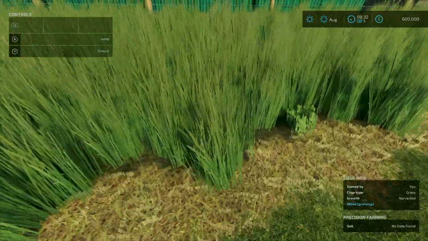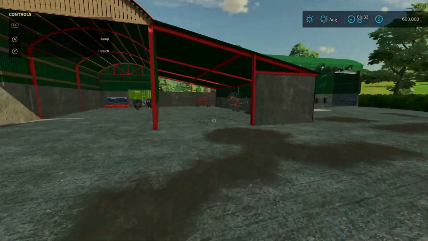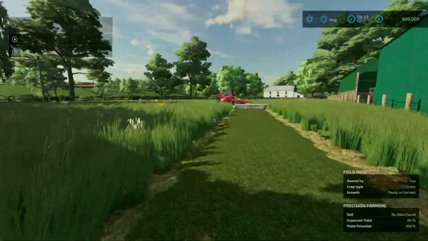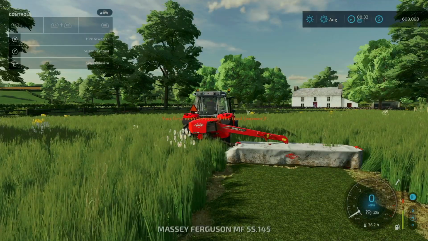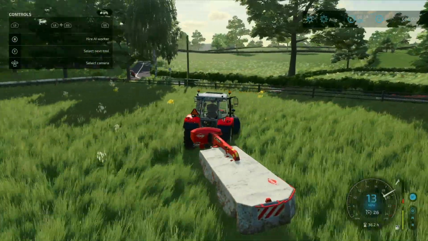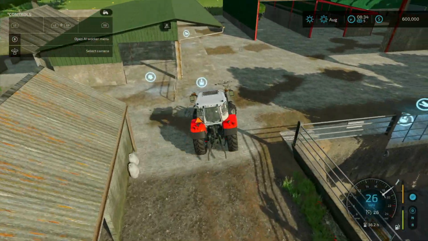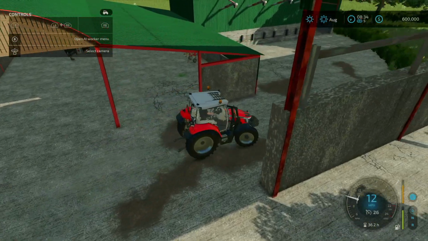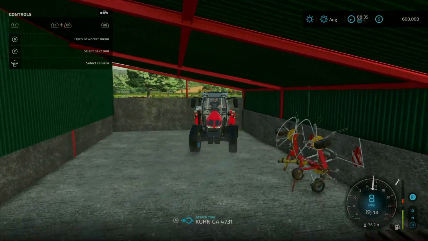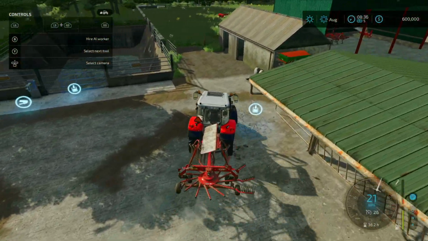There we go. Now let's see if I have some way to pick this up. I didn't think about that, did I? I can windrow it out of the way. Let's do that. Grab our tractor again. There we go. Now let's grab the windrower so that way we can just get it out of the way and we can see the stubble that's left. Here we go. Unfold it.